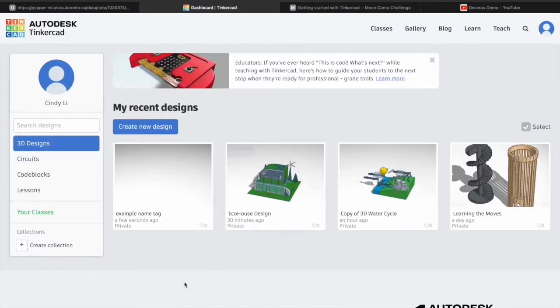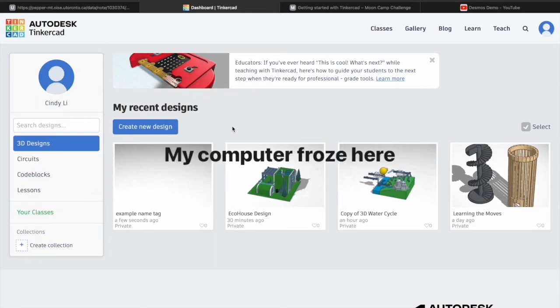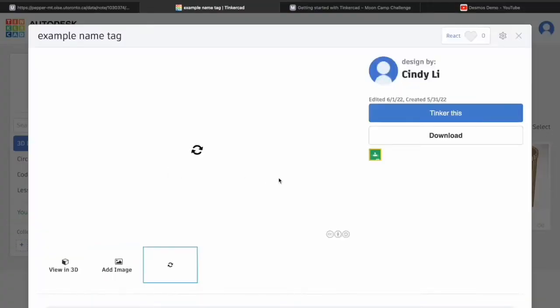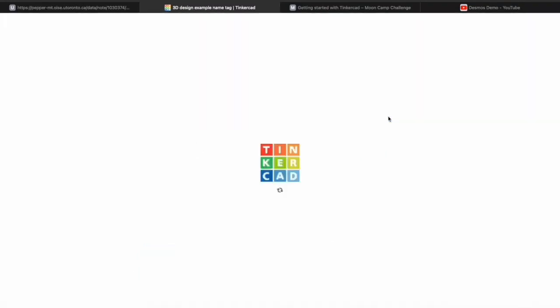Okay, so hopefully some magic editing here. Boom, we're back to the main page. So I'm just going to show you one of the intro projects I do with my grade 7s. The first thing I make everyone do is make their own name tag that we can then eventually print out on a 3D printer, just because it's nice to have something they can take home.